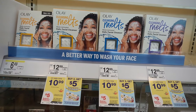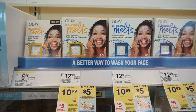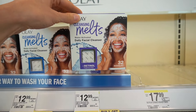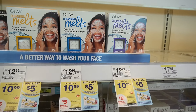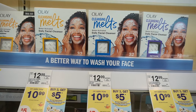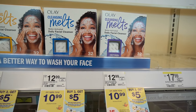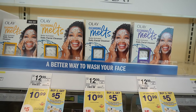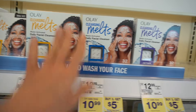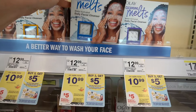I'm kicking myself because I recently went on a trip and I've been saying how these cleansing melts look like a great option for travel purposes and I didn't buy them. I do get questions about the facial cleanser with retinol — like, is the retinol actually going to work? It can. Cleansers can deposit active ingredients on the skin surface and they can remain there. Maybe if you have really sensitive skin, you want to do a cleanser active — basically short contact therapy to minimize irritation. Retinol is not as irritating as prescription retinoids, but everyone's skin is different. I'm most enthusiastic about this fragrance-free cleansing melt — it looks like a basic no-nonsense cleanser, on sale for $10.99.